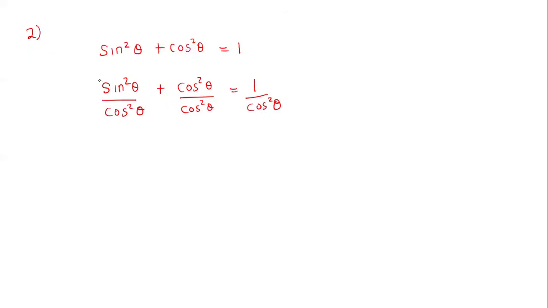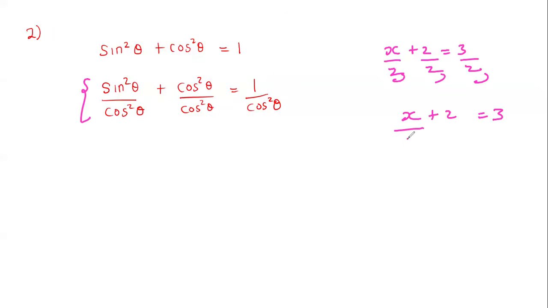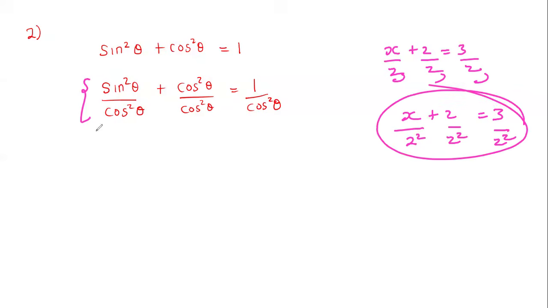So when you look at what I've written here, I have not changed anything. It's like mathematical. If you have x plus 2 is equal to 3, if you divide here by 2, by 2, by 2, you have not changed anything. It is the same equation. Even if you divide by 3, by 3, even if you have x plus 2 is equal to 3, and you divide here by 2 squared, 2 squared, 2 squared, you have not changed anything. Now, what do you get?